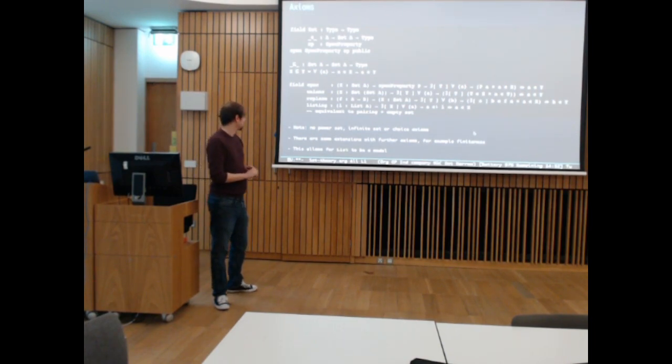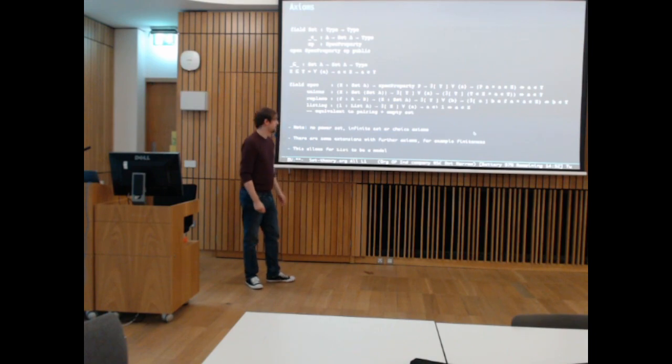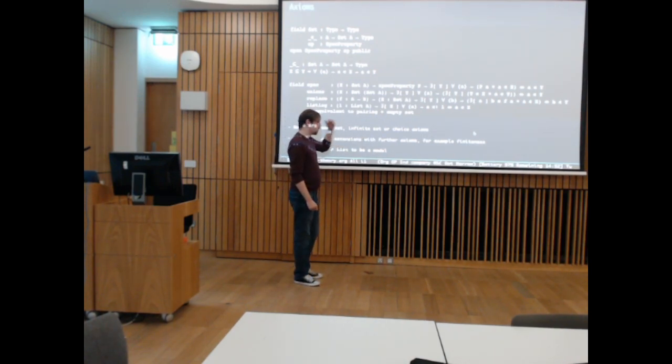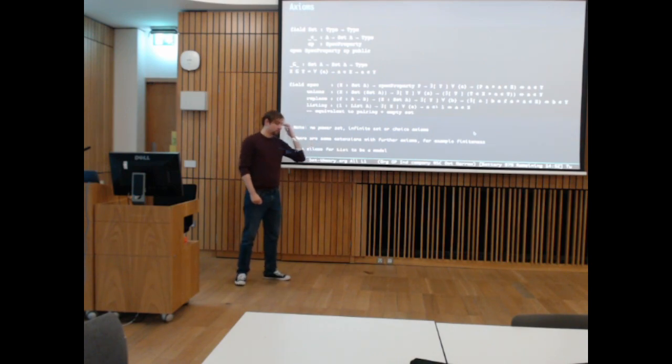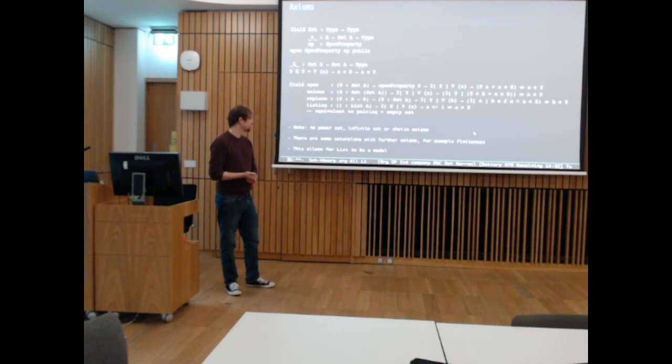All right, so there are maybe 3 axioms that are missing that people might expect. I left out the power set because I didn't need it for anything right now, and it's difficult to prove. But of course, that's easy to state. I don't have an axiom of infinity, which I guess is always part of the classical setup, because I want to allow for lists to be a model, and so I can't have an axiom of infinity.